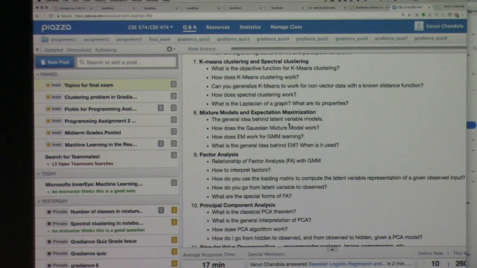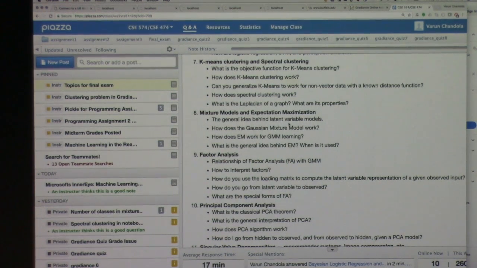So what you say is that the hidden variable z is a random variable, which means that we have some probability distribution for that, and then the observed variable x is also a random variable whose distribution parameters are a function of z. So that is the general idea. They are all connected. But the interesting problem is that if I knew z, or if I knew all the parameters of my model, I could get x. But I want to go the other way around. I have x, and I want to estimate the parameters of my distribution.